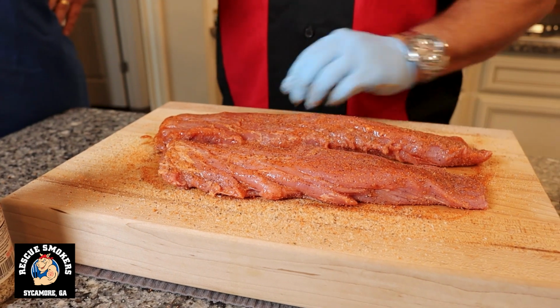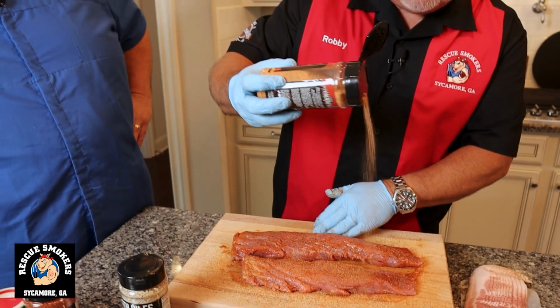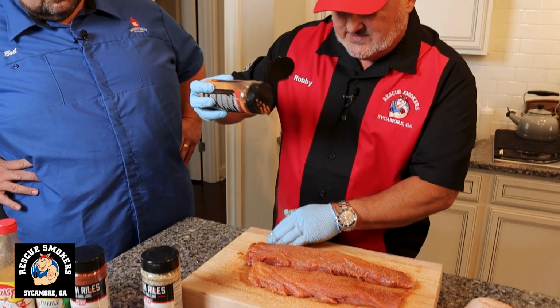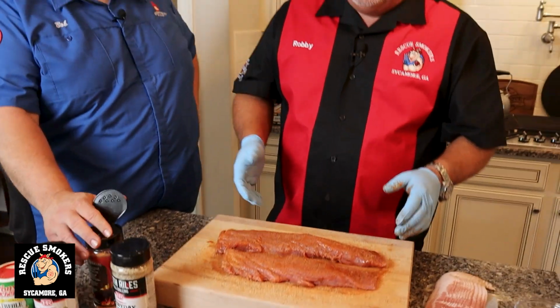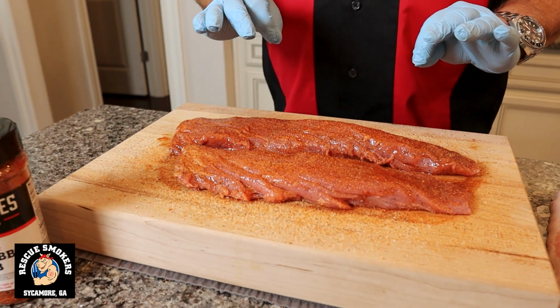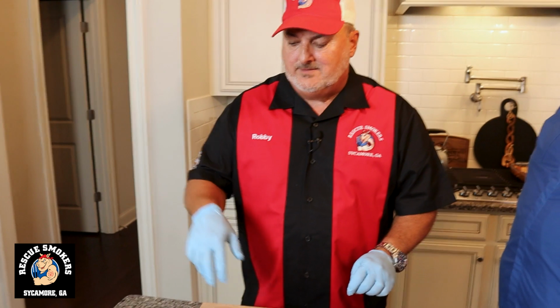And one more real light coat of honey on the top. I've got the hot sauce that's going to give it a pop, that peppery, spicy flavor. And these rubs right here are just going to mild that down and make it a really great one bite. So we've got them injected with our hot sauce, rubbed down with our first two rubs that go under the bacon. And then we're going to wrap them in bacon, put our other two rubs on it, get them on the RecTeq at 275 degrees for about 45 minutes till they reach 140 degrees internal. Then we'll sauce them up and get them ready to eat.